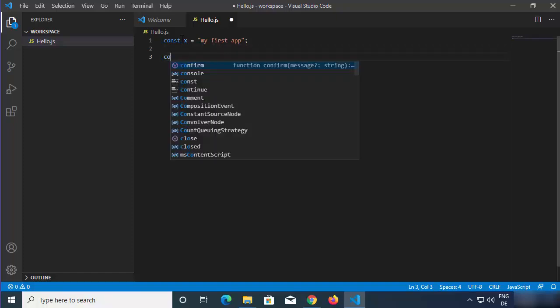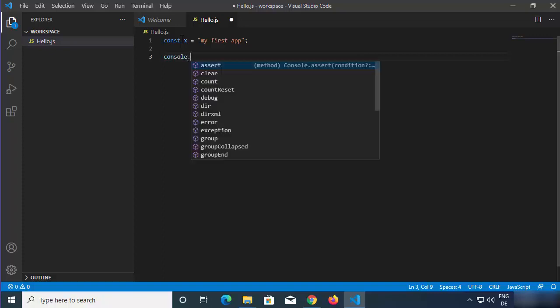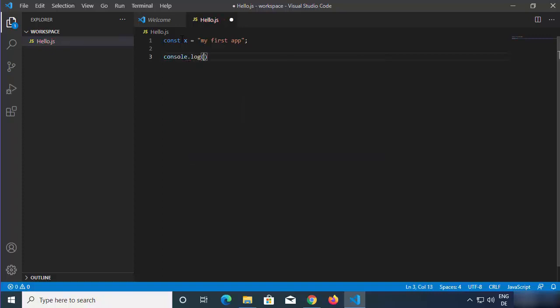So I can just write console.log, and then I will just pass x inside these parentheses. So you might have observed that Visual Studio Code already comes with the support for JavaScript and Node.js.